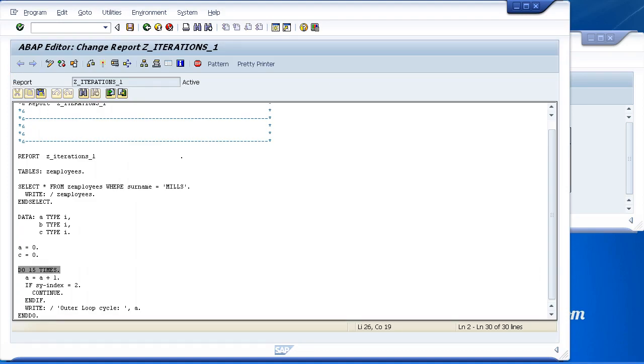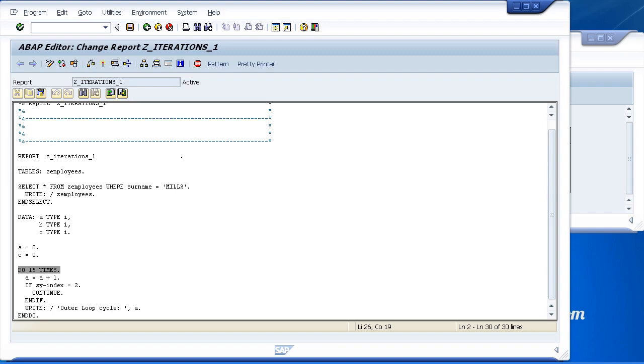The next statement we'll have a look at to terminate the processing of a block is the check statement. The check statement allows us to terminate a loop pass, just like the continue statement does, but it allows us to check certain conditions. We can use some sort of logic. So when we define our check statement and define the logic, if the condition is not true, any remaining statements in our current statement block after the check statement will be ignored, and the next loop pass will start, just as it did with the continue statement.